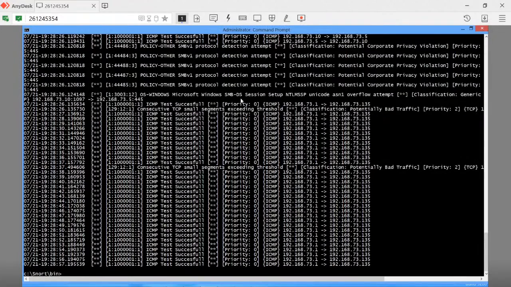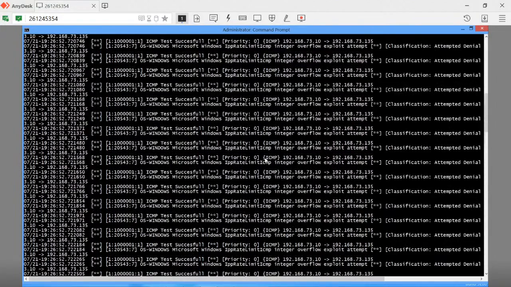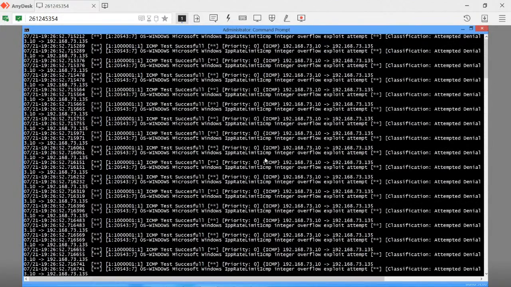You can see so many signatures triggered for this packet, and we cannot scroll up to where it started because it shows only the length of the particular buffer. Let me check the other signatures. Most of the signatures are triggered for ICMP, because in this Snort we have enabled a rule which triggers on every ICMP request. If it is contained in a packet, Snort will trigger one signature for that.